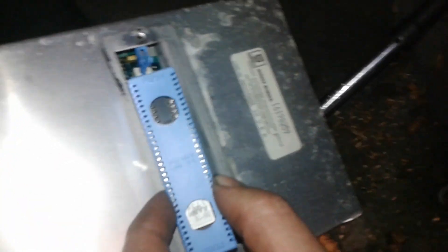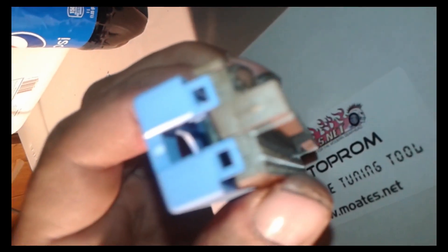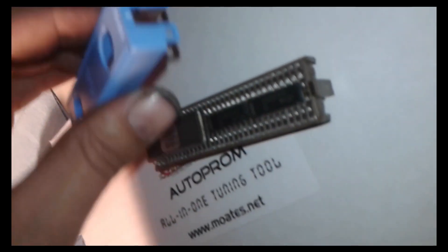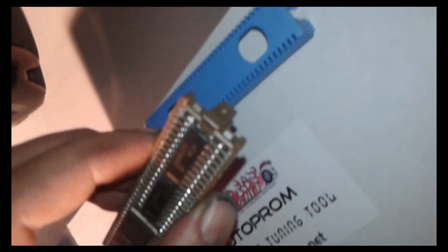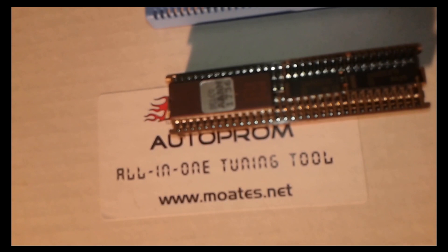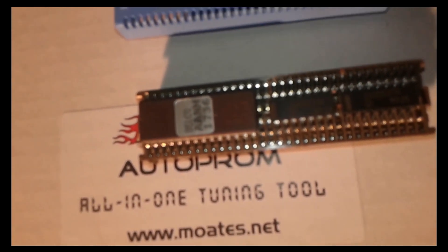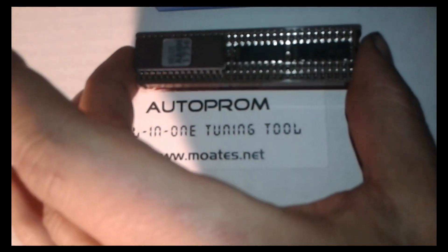And let's take it over to the programmer and see what it does. Now over here on the workbench, we pop this off. There are four connector clips right here, and those just — once you get one side off, it'll pop up. You just have to kind of coerce it a little bit. There are two little tabs there that these arms latch onto, and the same on the other side. Those come off, and then you have access to the actual PROM and two other chips. This is the one we're going to be focusing on today. I'm not quite certain what the other part number is — very small, very hard to read. So we're going to play with the Moates AutoProm one tuning kit today, and we'll unbox that here in a moment.